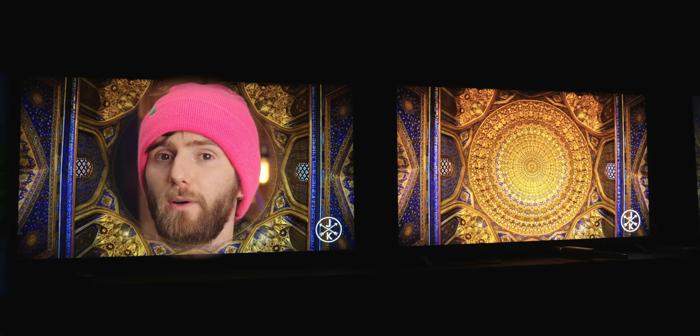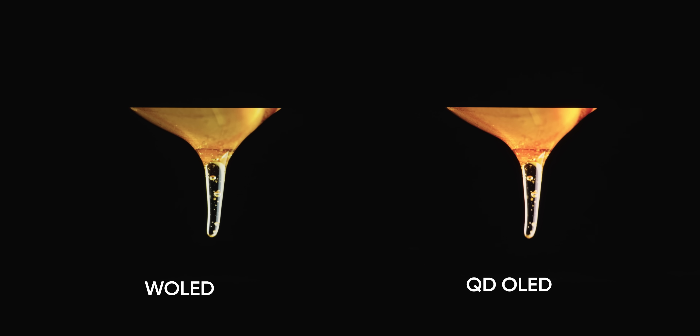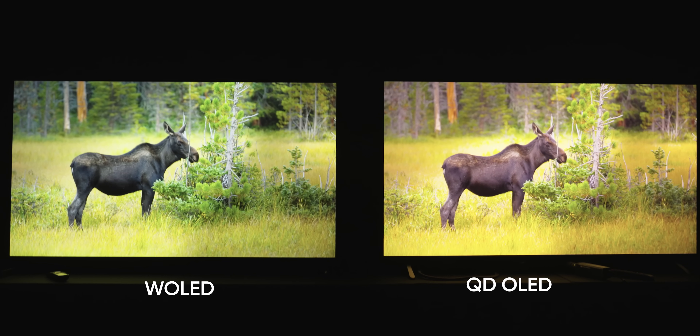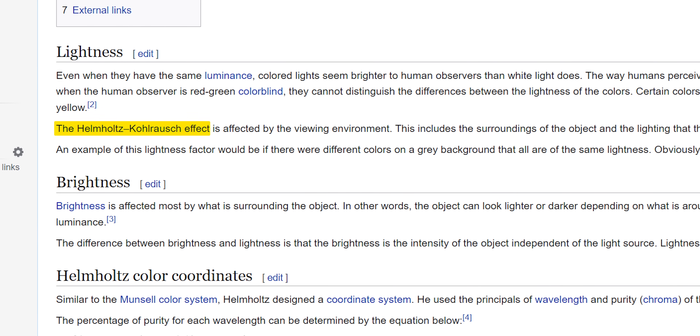The most magnificent color upgrade though was gold, and there's a really cool color science reason for why. We all know that white is created by mixing R, G, and B, but they're not mixed in equal proportion — there's actually less blue because it's the highest energy wavelength. If you remove the blue altogether, you're left with just red plus green, which makes yellow. Therefore yellow is the brightest saturated color possible, and it is just stunning on the QD OLED. Current OLEDs look brown and drab by comparison. This improvement in saturation means that even if you turn the brightness of a QD OLED way down — say you're in a light-controlled theater room — it will still appear brighter than current tech, because humans perceive increased saturation as increased brightness.